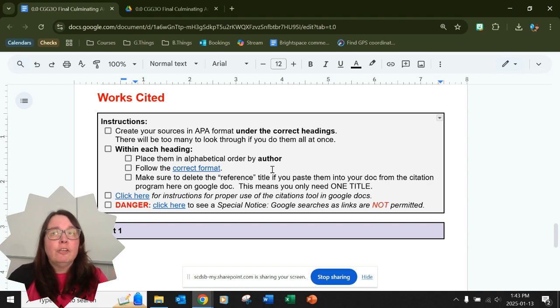It's not credible if it doesn't tell you what date it is. So you're going to have to take a day to actually look at your works cited and make sure it's good, and make sure it's perfect. Alphabetical order by author, the reverse tab I talked to you about, one reference title. When you make it in Google Docs, every time you enter it in, it gives you another reference title. Don't do that. So here are instructions on how to use the citations properly. And if you're going to do Google searches, or don't use Wikipedia, but you have to make sure you get to a specific site. You can't just say google.com, because it doesn't take me to where you were looking. Okay. So I will be spending more time on this, and it's worth a lot more this time.